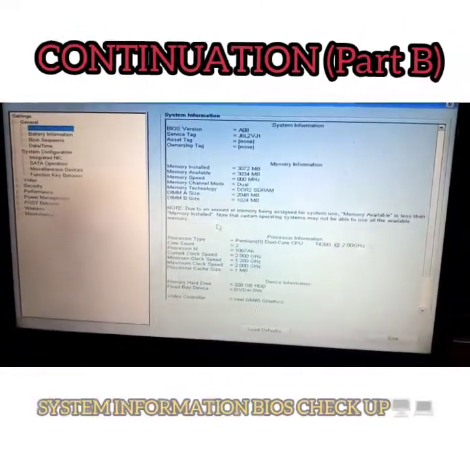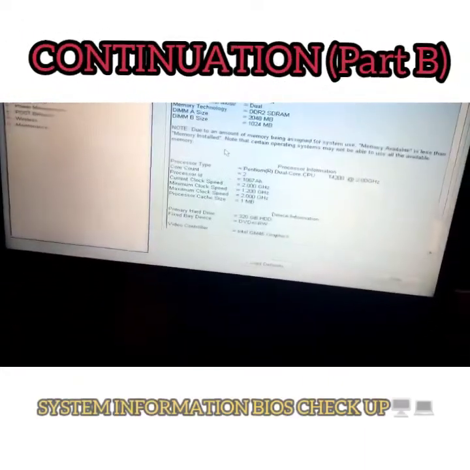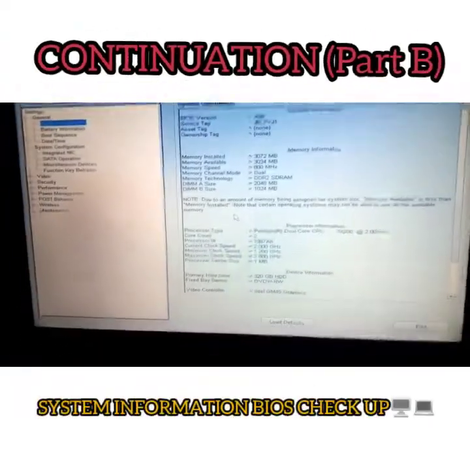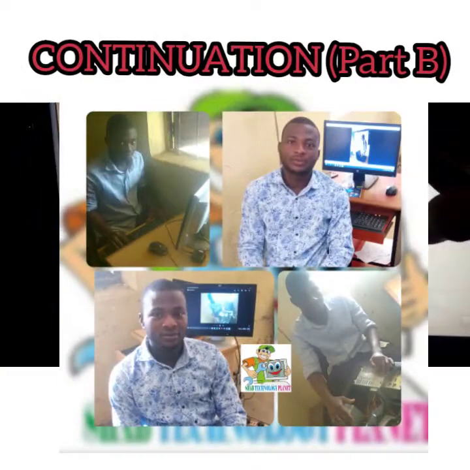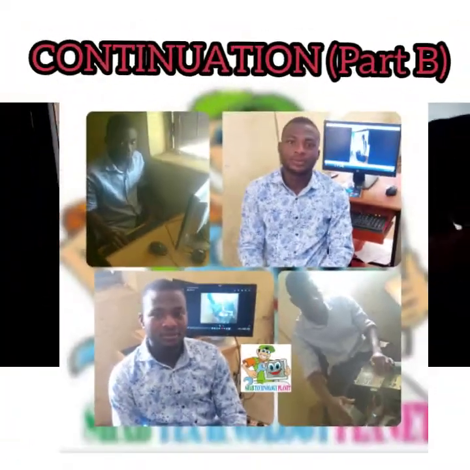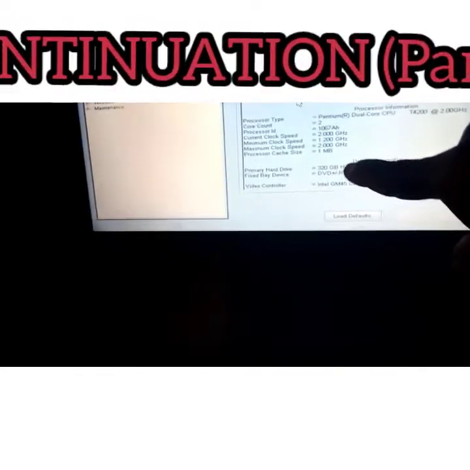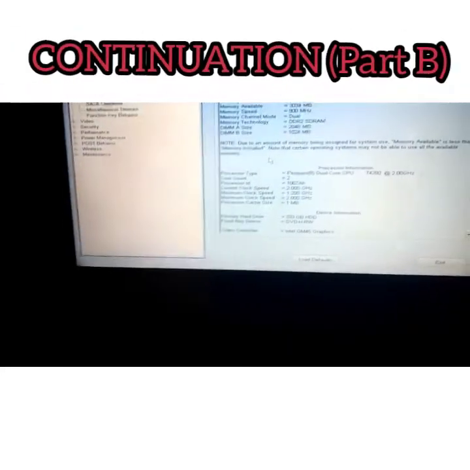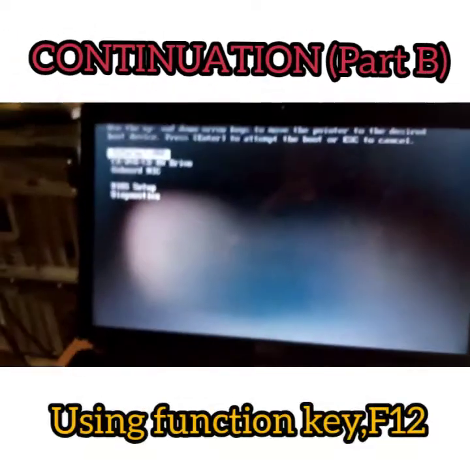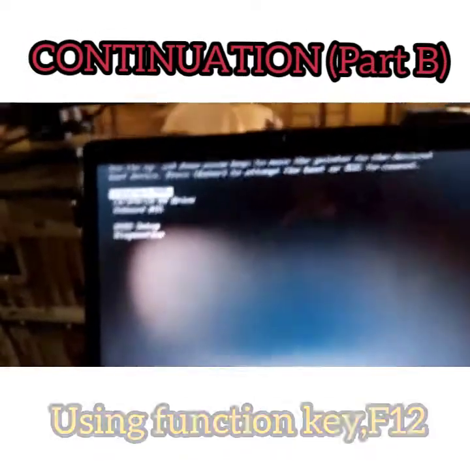So what we're trying to do now is that we've checked the system configuration using the Windows method, then using the BIOS setup. If you could remember, we have something of 3 GB for the RAM. This is it, 3072 megabytes. Then the other one, we have 320 GB HDD. That's the hard disk size, and some other informations. Now let's proceed. As you can see, the option there is press F12. Press F12 to do what? To load. Now this is where we'll be starting what we call our installations.